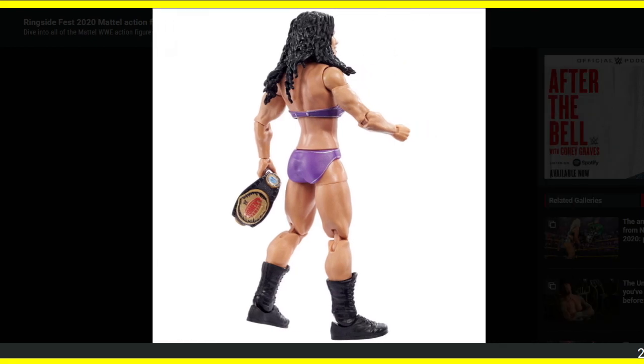Boom. There's the back. I mean, look, there's not going to be much to China. I think the face sculpt is amazing. Everyone needs a China in their collection. I don't know how many of you picked up the China that came with Triple H. Don't know how many of you out there grabbed that set. I think you can still get it from Ringside Collectibles. Of course, all of this is being shown from Ringside Fest. I think some of these are older images in truth, but it's been a long time since we've done these videos.